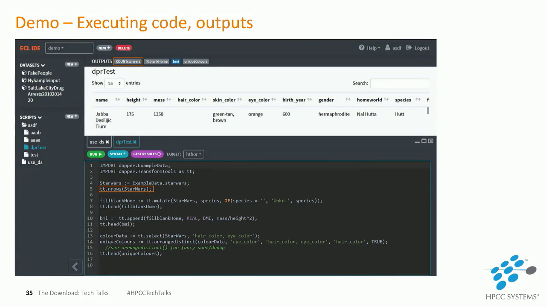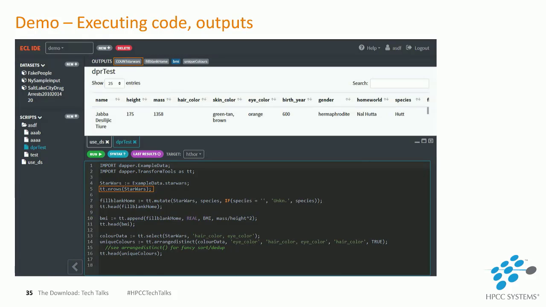And then as far as executing code, so this ECL, I don't know if you guys have seen Rob, I think it's Rob Mansfield at ProAgrica. I might not be remembering his name correctly, but at the last HPCC conference he gave a pretty cool talk about Dapper ECL. And so that's what this ECL in this example is: it's importing the Dapper library and then just running through exactly his example that he had in that presentation, which is, I think, some sort of Star Wars related thing, calculating Jabba the Hutt's body mass index.